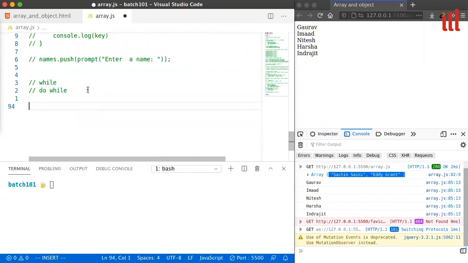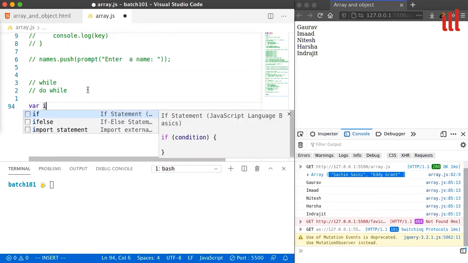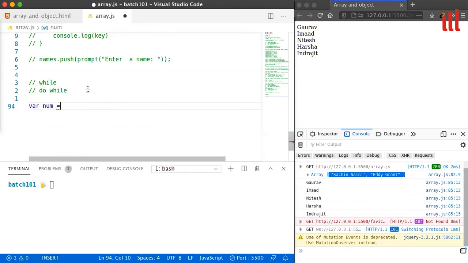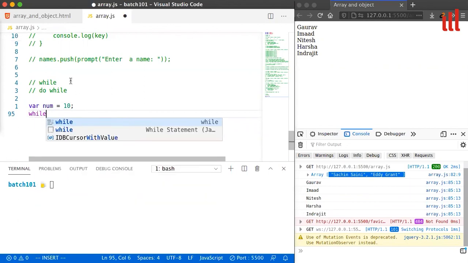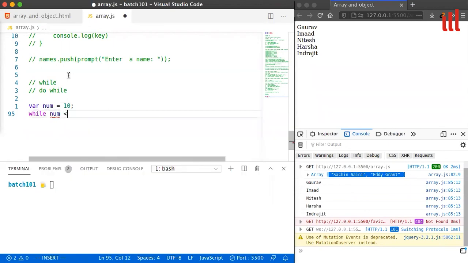Let's suppose I'm going to initialize a value here. You can simply use any variable, right? num = 10, that's cool, there's no issue. I'm going to use while, with the value of num should be less than 20. Oops, I forgot the set of parentheses. So that's how you're going to use while, num less than 20, the condition, while that's true. This is the one condition I have defined.